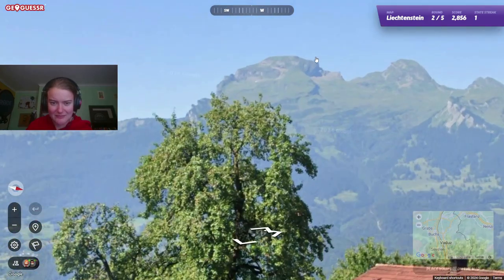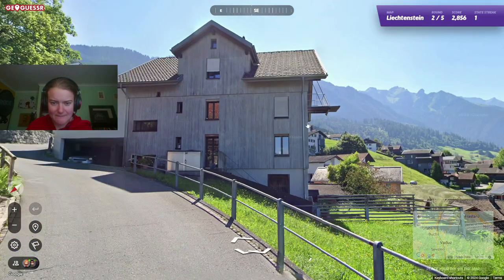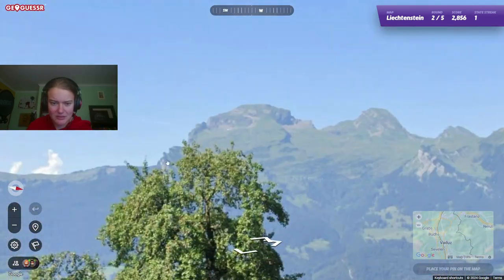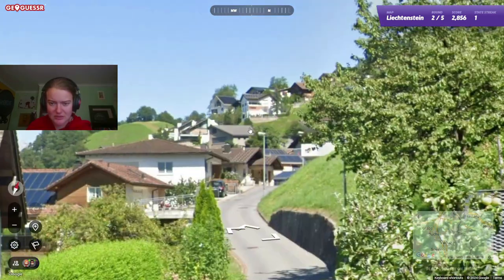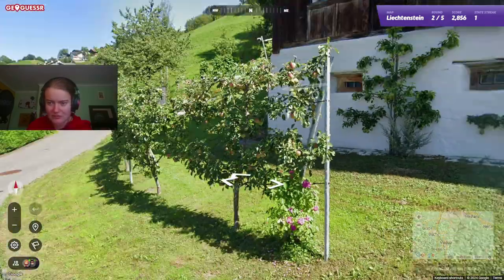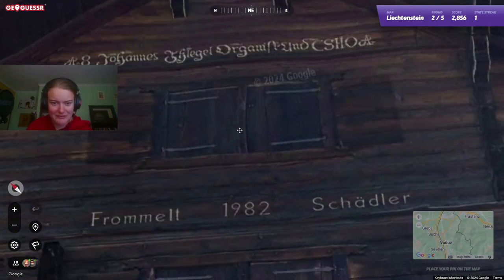Ah, this is quite a distinctive mountain. Like, that shape is like this. I feel like that's quite recognizable. Ooh, fruit trees. I get very distracted. One of my favorite parts of GeoGuessr is just looking around at fun different things.